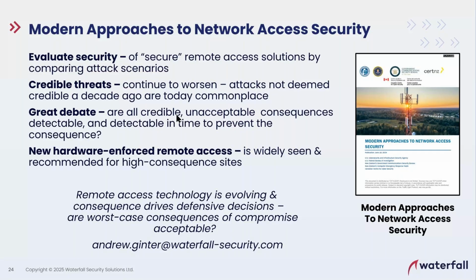And what's new in the world is hardware enforced remote access. A lot of people are talking about it. This is the document that came out about a year ago from authorities in the United States, Canada, and New Zealand saying, please stop using VPNs, use stronger stuff. They describe a bunch of web-based or cloud-based stronger stuff for IT networks. And they say for high consequence OT networks, you should be using the hardware enforced stuff: time switches, remote screen view, and the new hardware enforced remote access.